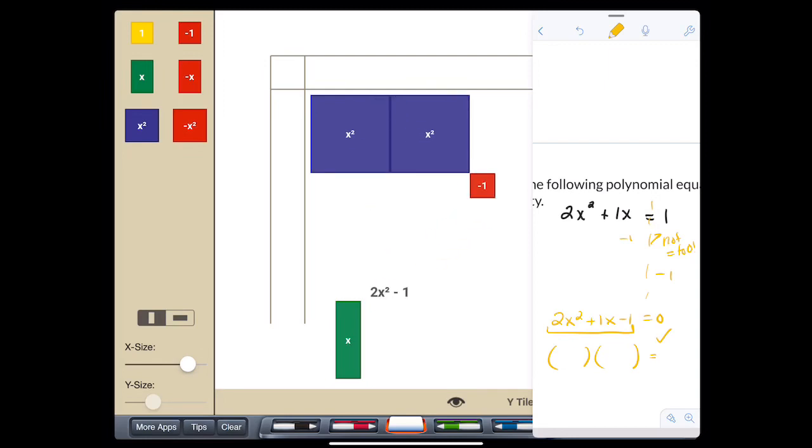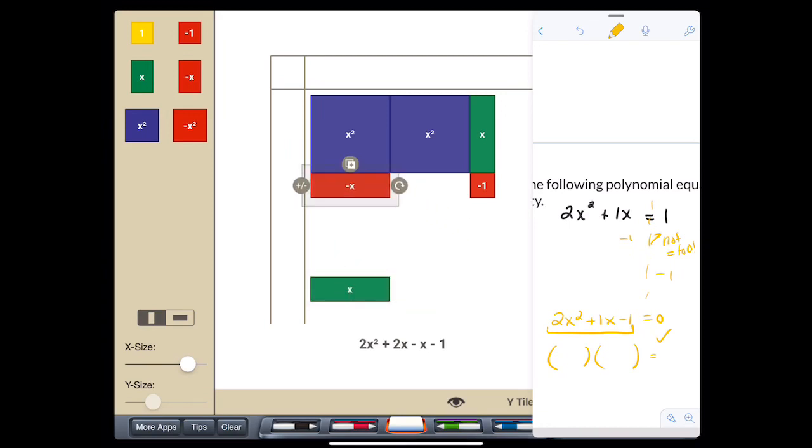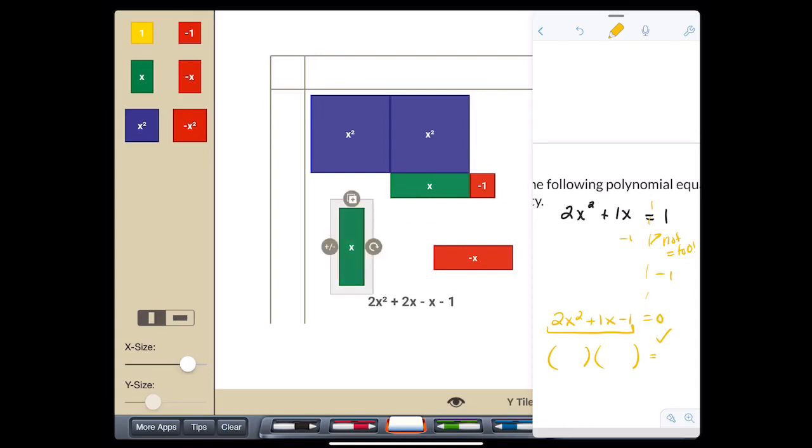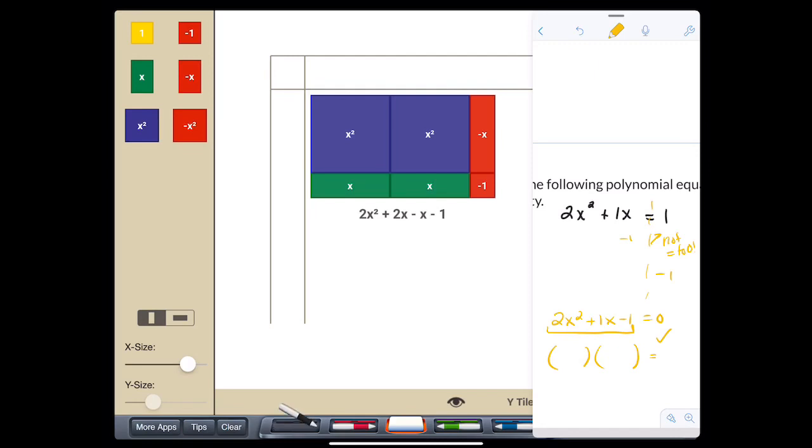So from here, what I realized was I don't have enough tiles. So like I put it there and said I would need 2 more long tiles. So if I'm going to add new tiles, they need to come in pairs. But then the next thing I realized was I can't mix up the negatives and the positives together. So what I could do is I could just switch these around. And a lot of this is going to start to be guess and check. But what I realize now is I have a rectangle, and if I simplified the area, these x's would combine just to be 1x.